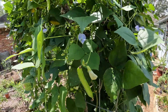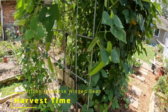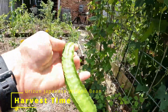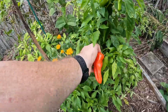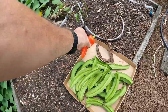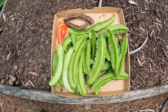And there's your lavender flowers. They're pretty. And some of them kind of go different, have a different pattern too, which is kind of interesting. Now if you see, I got 2 of them that had dried out here, so now I got seeds already right there. All right, so there's our Urizun Japanese Winged Bean.